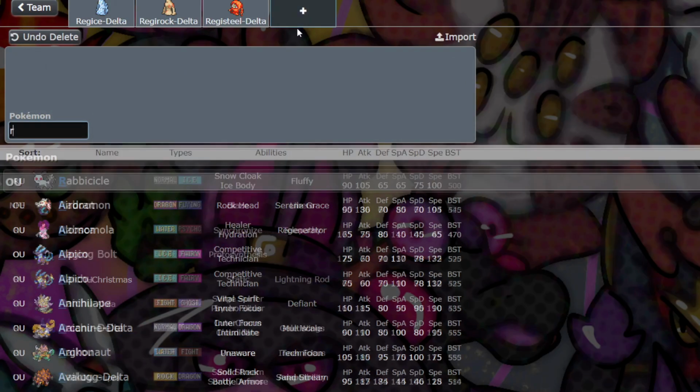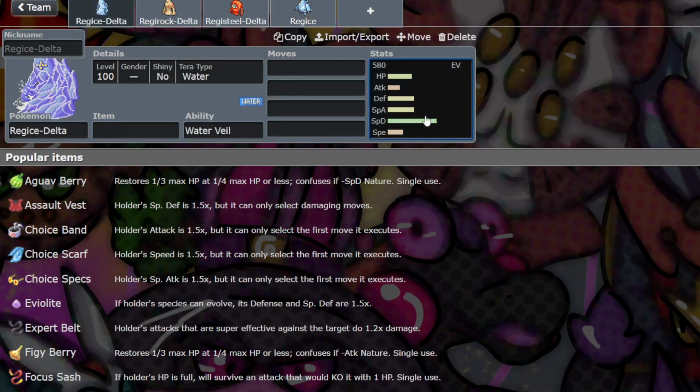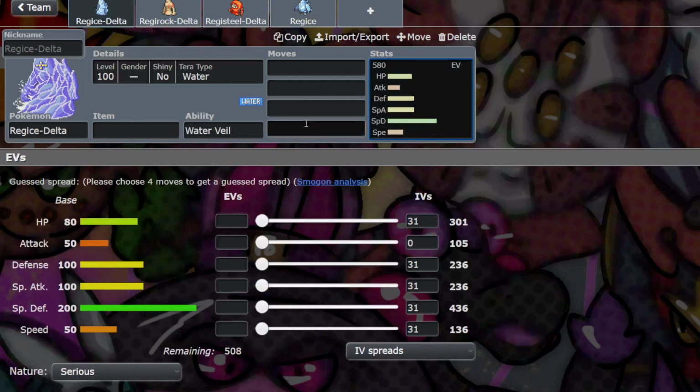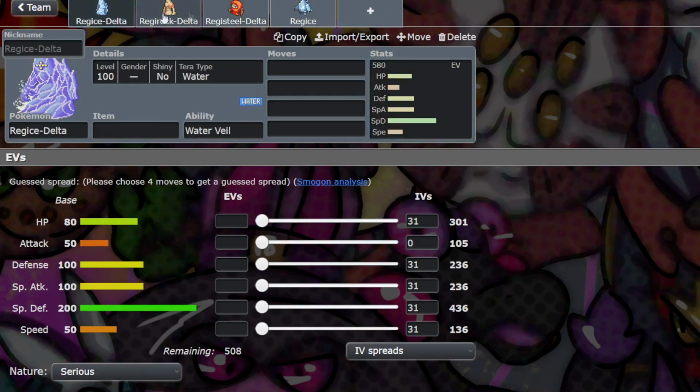I don't really think I have to explain too much the fact that oh, my phone's vibrating. I don't think I have to explain too much the fact that water is just superior defensively than ice ever will be. Having that Stealth Rock weakness isn't good. Having one resist isn't good. Compared to water, water only has 2 weaknesses, particularly electric, which is typically a specially inclined type, and when Delta Regice has 200 special defense, it can actually tank things quite reliably, and they all kind of function the same. It really just depends on what you need.